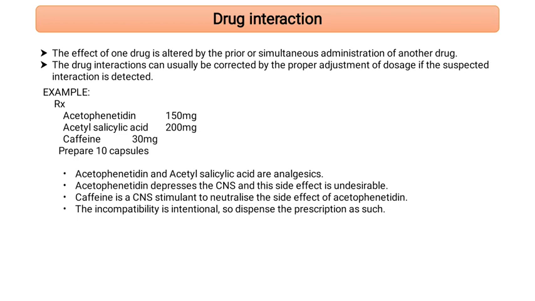So here we are adding caffeine in the formulation. Caffeine is a CNS stimulant. So this caffeine neutralizes the side effect of acetophenetidine. Okay, acetophenetidine is a CNS depressant and caffeine is a CNS stimulant. So there will be a neutralization of the effect. In this prescription, this incompatibility is intentional by the prescriber, so we can dispense the prescription as such.